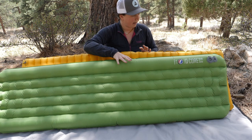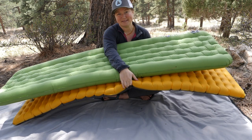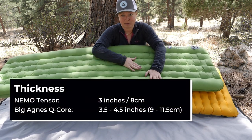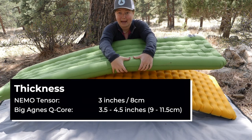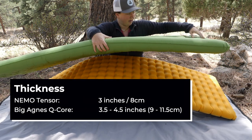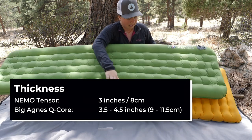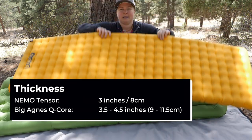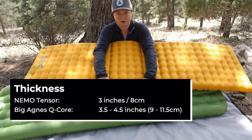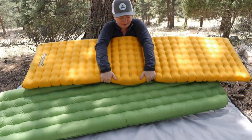In the backcountry, I would not place them directly on the ground — make sure to have a sleeping bag footprint or a tarp between you and the ground. Let's talk about the thickness of these sleeping pads, which is quite a difference. The Q-Core has two different thicknesses: the inside is 3.5 inches thick (9 cm), while the outside baffle is 4.5 inches thick (11.5 cm) — a really big thick baffle around the outside to keep you nestled in. The Tensor is 3 inches thick, about 8 centimeters. So you're definitely getting more loft with the Q-Core if you want a really plushy, high-off-the-ground experience.